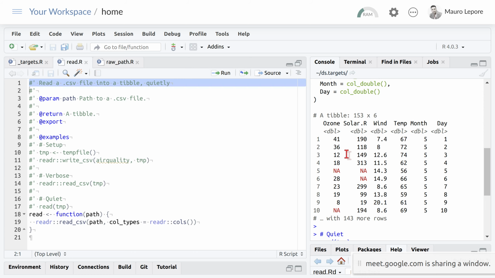And also I wanted to clarify that for simplicity for this demo, I use the same project to host both the pipeline, the targets pipeline, and the R package, but it doesn't have to be that way. The R package could be completely an external project, making your work even more modular.